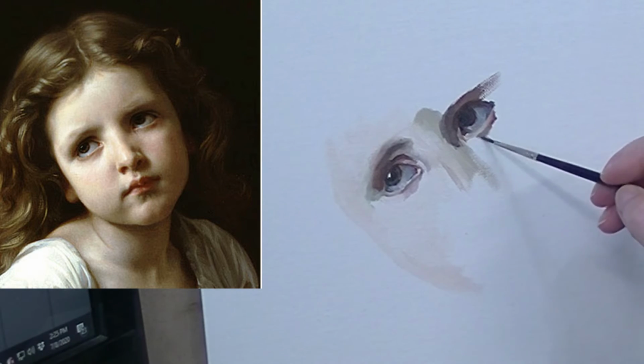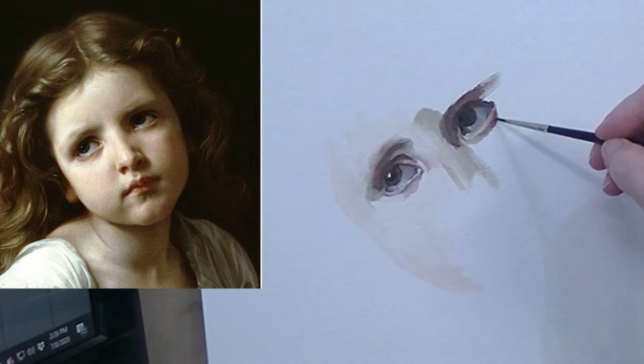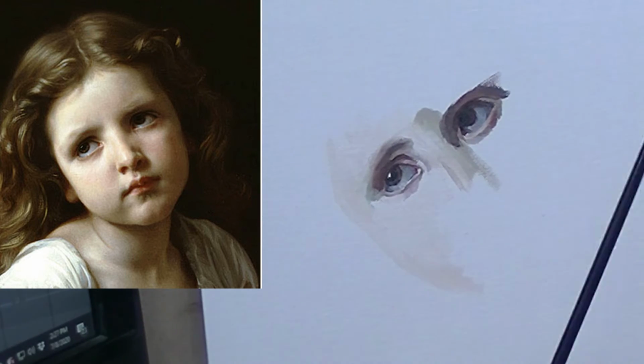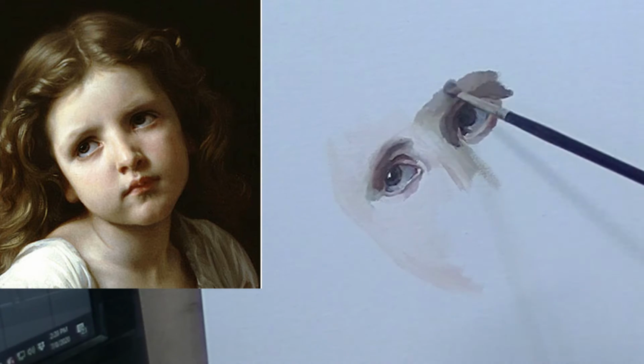And what I'm noticing in his reference is the shadows are definitely warm, and even the transition areas where it's sort of a green-gray color, those are even warm. So the light colors are quite neutral, if not a little bit cool. So as soon as I start transitioning over into those mid-tone values, I want to make sure the paint I'm using is a warm version of that neutral color.